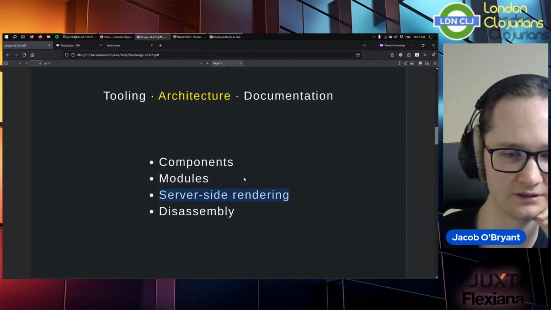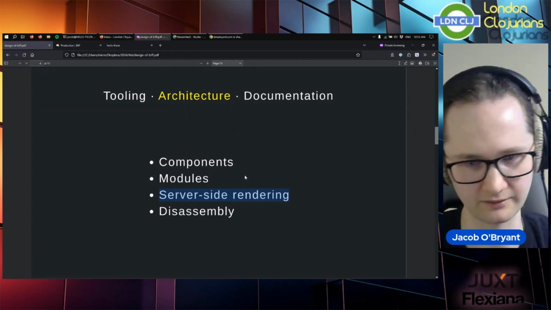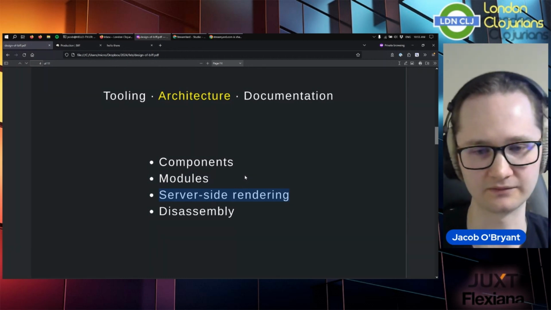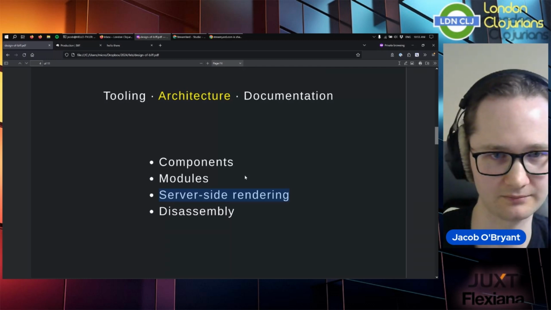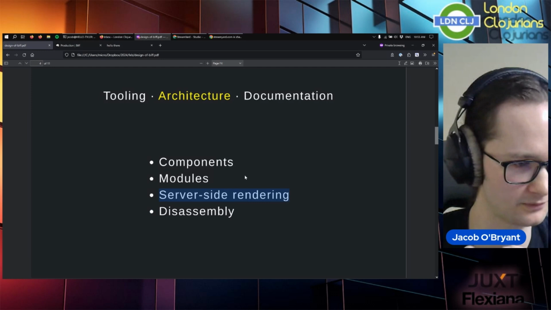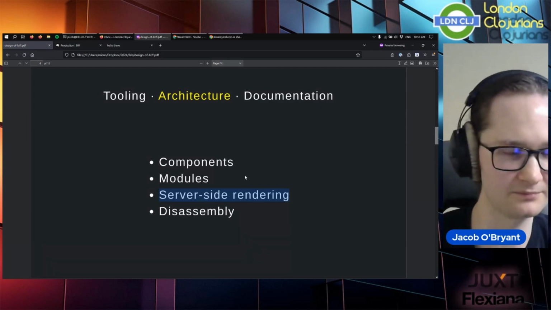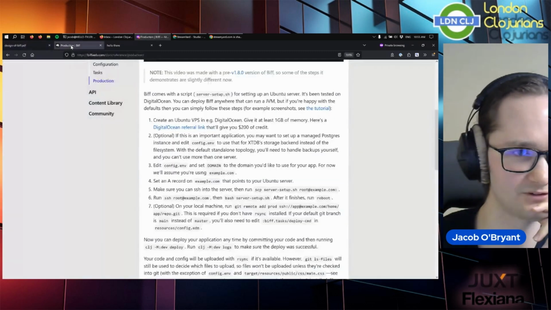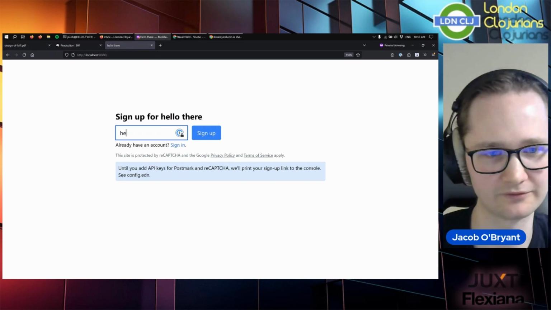Another significant architectural feature of Biff is that it does not use React or ClojureScript or anything. It's primarily a backend framework. By default, Biff comes with HTMX, which I'll talk a little bit more about in the second part of the presentation. But basically Biff is set up in a way so that for most apps you can just get by with HTMX and stuff. And let me actually demonstrate this.